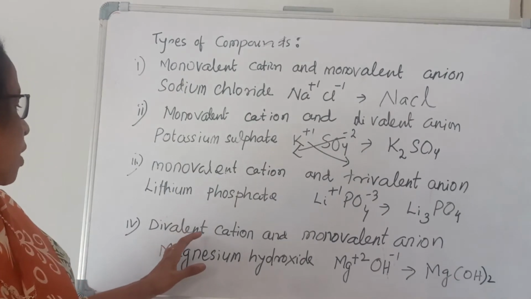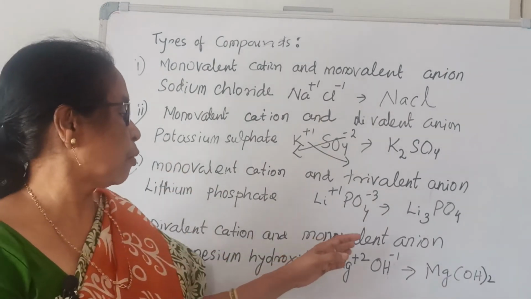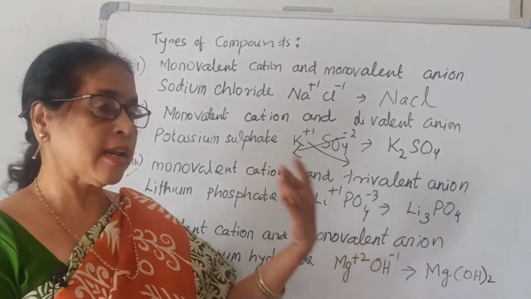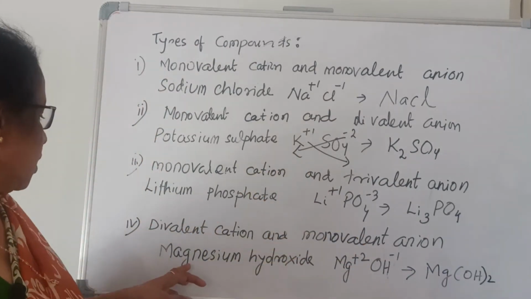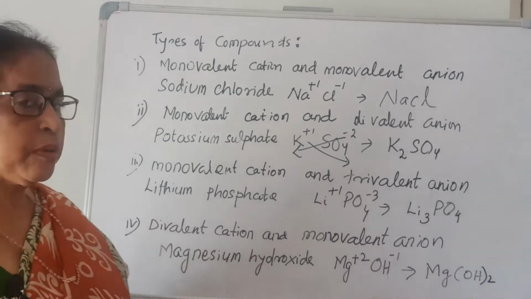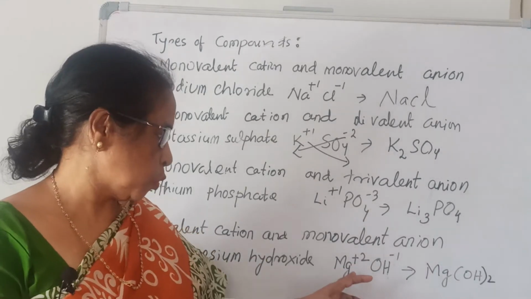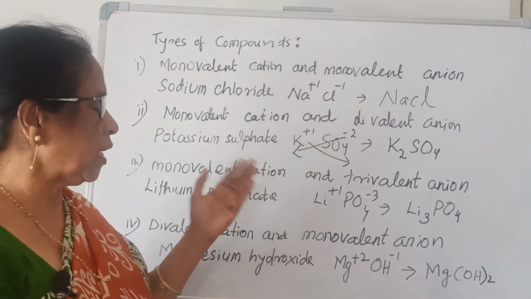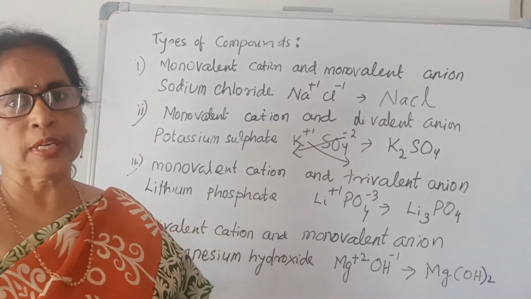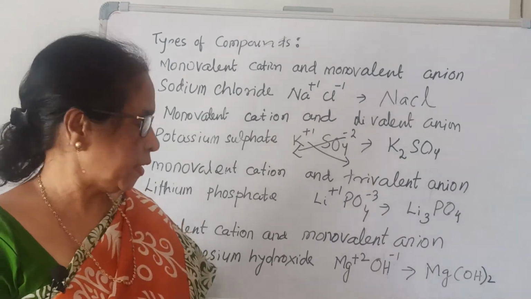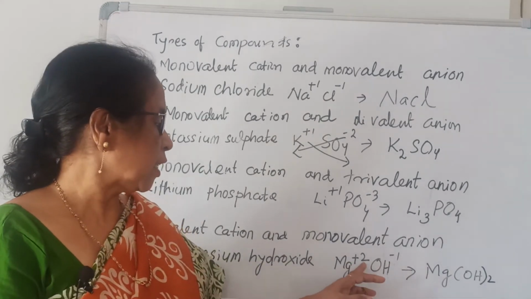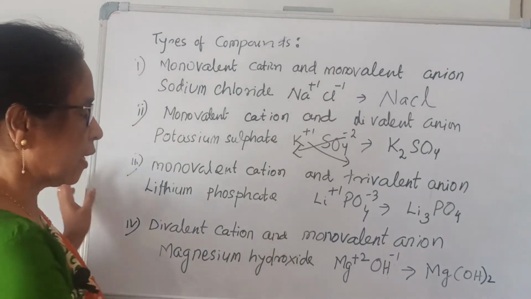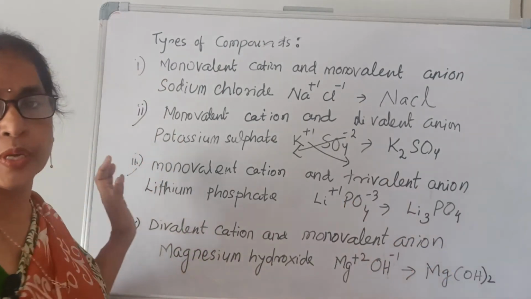Second part you can observe divalent cation and monovalent anion, means the cation should be plus 2 and anion should be minus 1. Now you see magnesium hydroxide, magnesium plus 2 and OH minus 1. Why magnesium plus 2? Why lithium plus 1? I already told in part 1 to 9, and now here you can see magnesium 2 will come to here and 1 come to here. What is the formula? Magnesium hydroxide, Mg(OH)2.